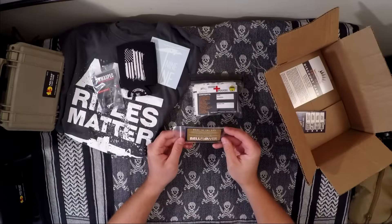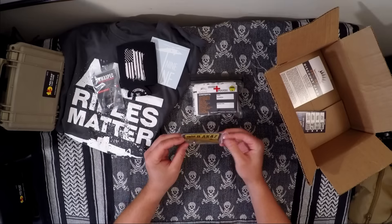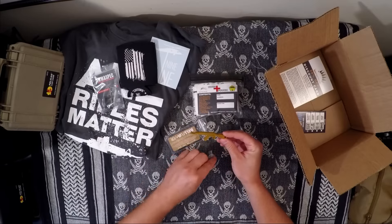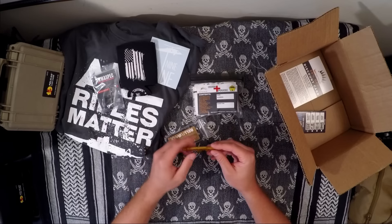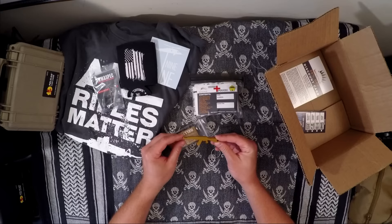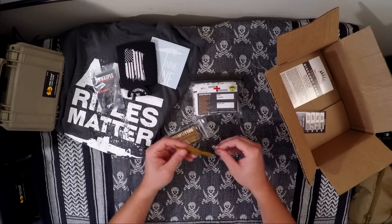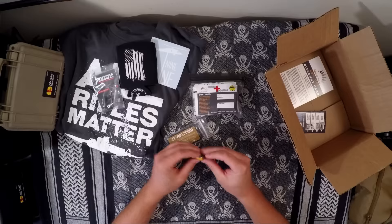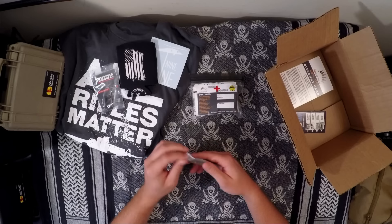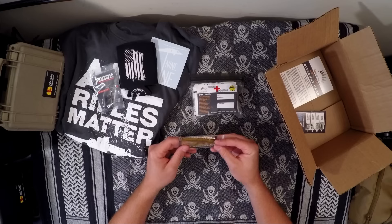This is a cool little item from Bellflower Manufacturing, also made in the USA — it's a gold AK-47 bottle opener. Just a cool little trinket, CNC aluminum. It's in honor of the gold theme that TACPAC has going. I'm actually going to give this to my wife — she really digs the AK-47. She saw it come in the TACPAC and looked at me like 'hey, you're going to give that to me.' It'll be going on her keychain shortly. Stuff like this I wouldn't necessarily go out and buy, but getting exposed to new products like this in a TACPAC is just cool.